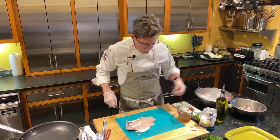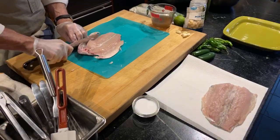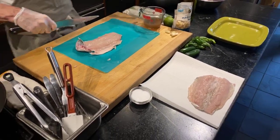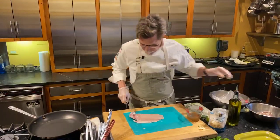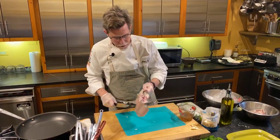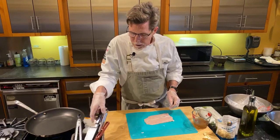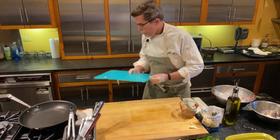So cut the tail off. I'm going to cut these little sides off here where there's almost no meat at all. And that will square up. I'm going through this one piece here that has some of that fin still left on it. Okay, now that got that off. Cut across the top here where the head is, and then cut the other side off to square it up. Okay, got that. Now, the next step, I'm going to clean this over here. I'm going to get rid of this cutting board there.